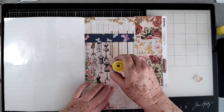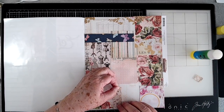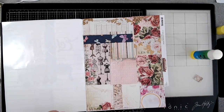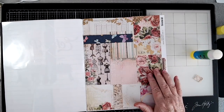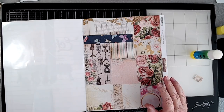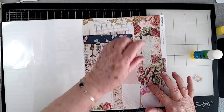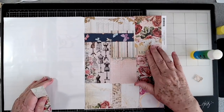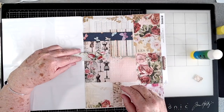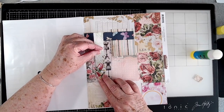And remember, when you're making these collage masterboards, there is no right and no wrong way to do this. You just put your pieces down. No right and no wrong. You just keep adding until you like the looks of it. Now, let's see what else I might want to put. I kind of like that now, like that. I don't know why I feel like I need to break that up, but I might. I probably don't, but I feel like I do.